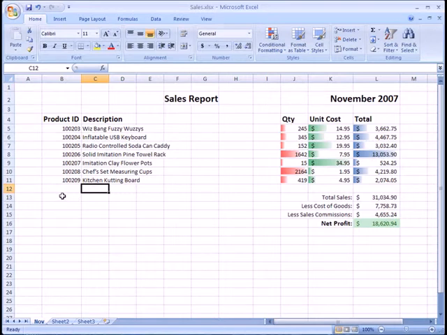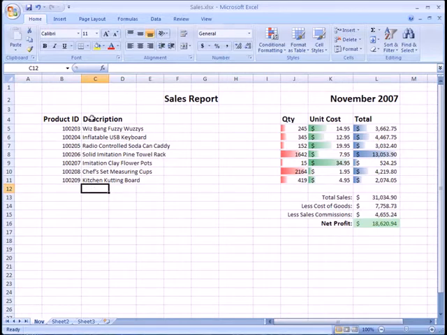But what we do want to talk about is the relationship between the columns and the rows. Notice that I've selected this cell, and I've got the outline around it showing that it is selected. And at the same time, column C, the text for it, is highlighted, and row 12 is highlighted. That means this location right here is C12. This is like a grid, C12. So this is where column C and row 12 intersect.